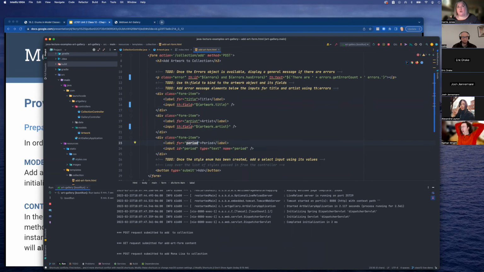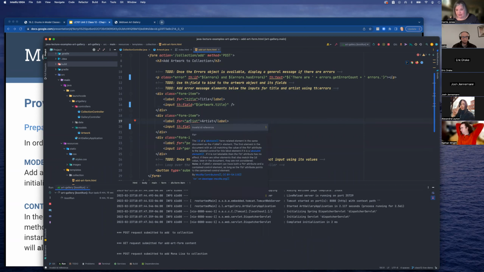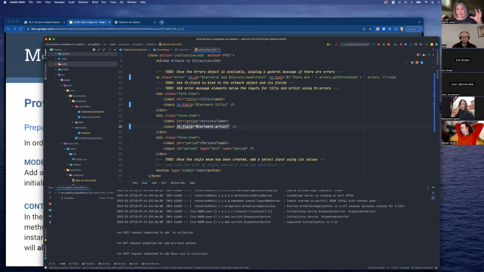The trick is it has to correspond to an ID. So you can see IntelliJ is a little unhappy on these two now that I've added th:field and taken the ID off, because it's saying, hey, you don't have an ID and you need an ID for this because they have to match. But it's okay, because you have to remember that this is just a template. It's not your final HTML that's going to be rendered in the browser. So once Thymeleaf is done interpreting all of this and it turns it into something with an ID, this will be fine. So it's going to compile just fine.